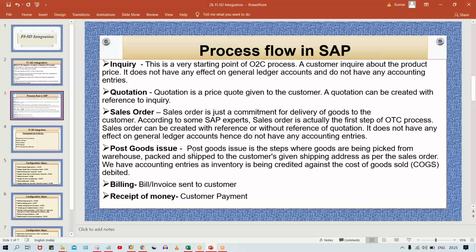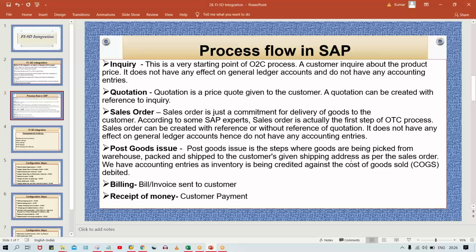Now PGI, post goods issue, is the step where the goods are picked from the warehouse, packed, and shipped to the customer. The customer is given a shipping address. Where is this address specified, guys? The address is specified in the customer master. And there is one more thing here in FI-SD integration. I think that configuration step will come, guys. We have these partner functions.